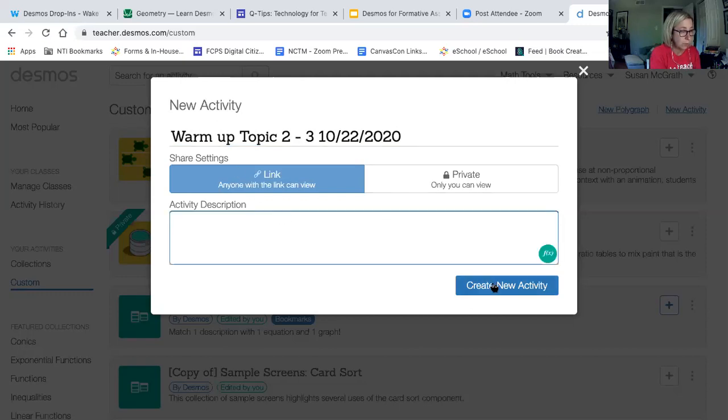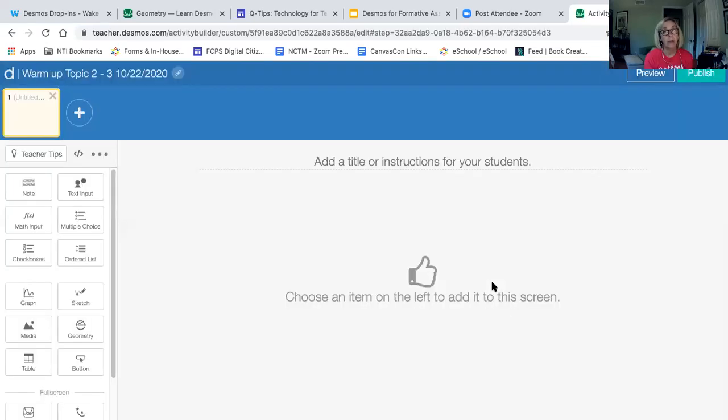And maybe I put a little description, I create new activity, and then it's going to take me right into Activity Builder. That's the only way to access Activity Builder for brand new activities that you want to create. And again, you access it through the copy and edit feature if you wanted to do something to another. Not all the classroom activities, by the way, can you copy and edit, just some, at most, I want to say, not some, but you will have some that don't have edit abilities to make your own.